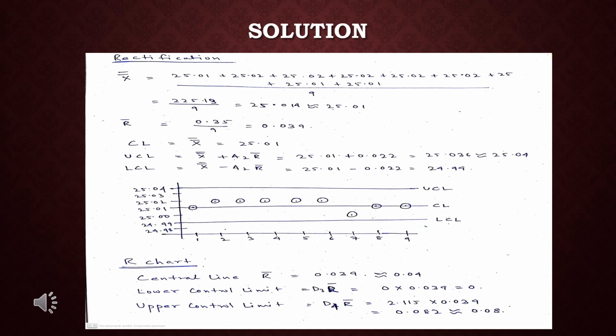Now, I have not shown it here. This is your responsibility, how to draw an R chart. Here you have the central line, you have calculated the lower control limit, you have calculated the upper control limit. Just draw the lines with 9 different results, and those 9 results which you will be putting in the R chart will be the range that you have found out previously for each sample. That's what you will be putting in the R chart graph. Kindly do it and check whether the process is under control or not. Until that part has been completed, the sum is not completed. Let me remind you once again.